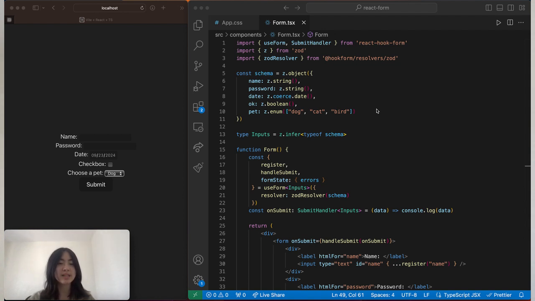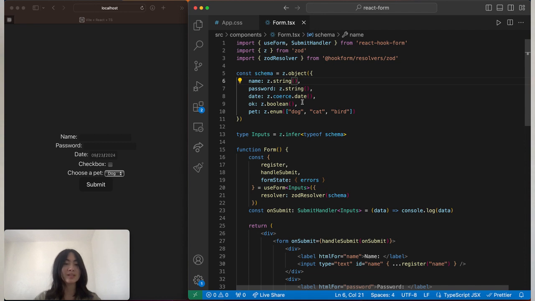To mark fields as being required, it's important to note that in Zod, fields are by default required. So for any fields that aren't required, you actually have to say explicitly that they are optional. So for example, if we want the name, password, and this OK checkmark to be required fields, then we can just leave them be for now.